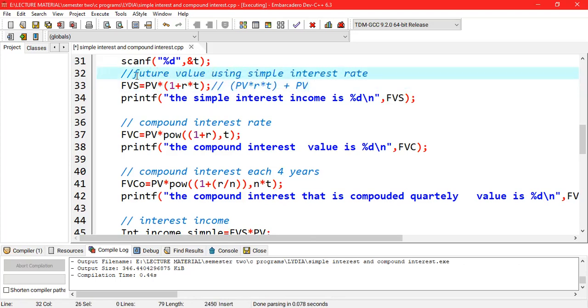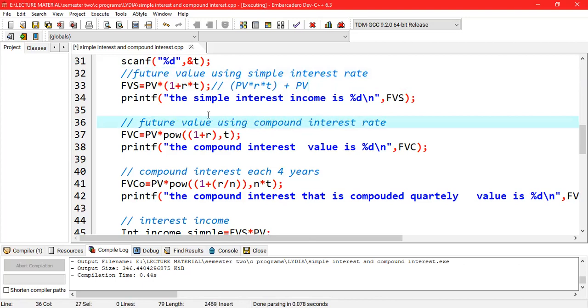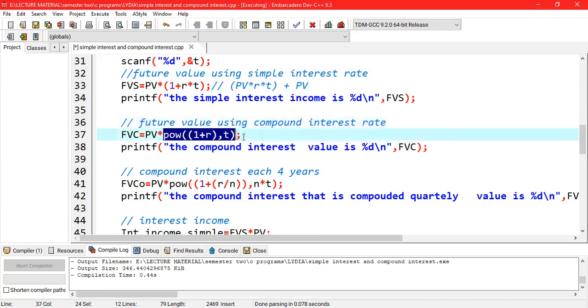I say future value using simple interest, then put future value using compound interest. You get? And now they can be clear. So this one, future value using compound interest, will be equal to the present value times 1 plus R to the power T. So this is how they write that function.